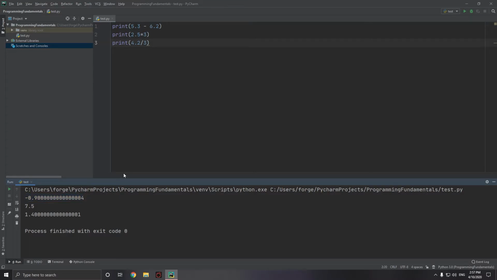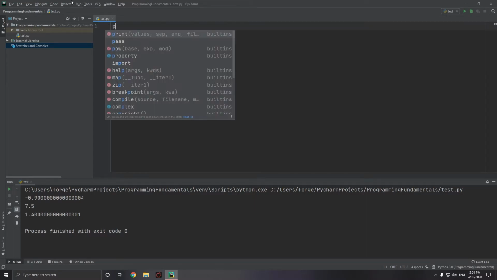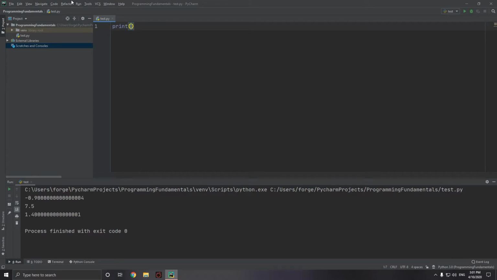There are lots of other data types, but those are the main ones I wanted to talk about for now. We're going to use these data types to make our program a little more useful. Let's use everything we've learned to make ourselves a really basic calculator. So let's get rid of all of this and write a little greeting for our user. Make sure they feel nice and welcome. Welcome to our calculator.